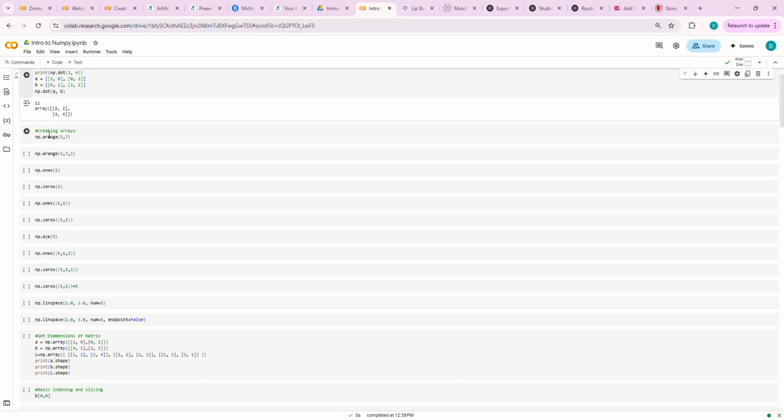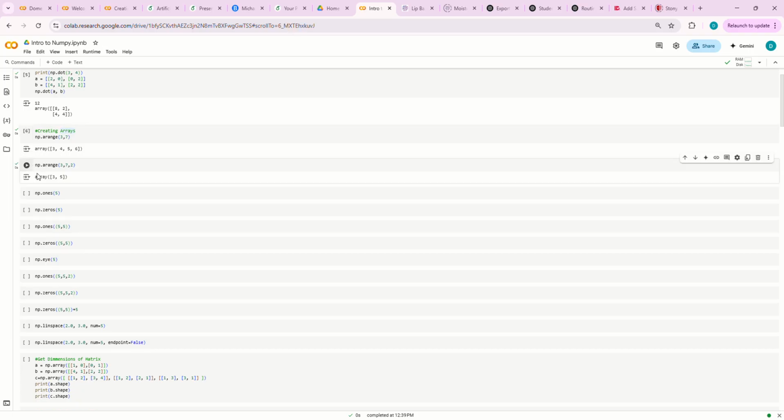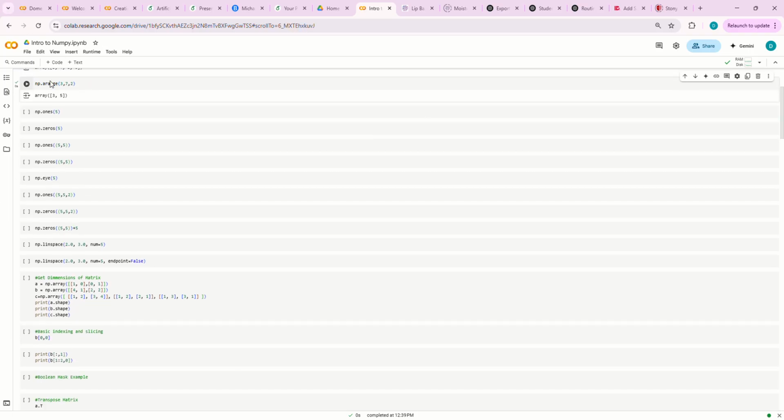Now we're going to do np.arange. np.arange creates an array starting with this first number and ending with the number before the second number. So range, remember in Python, starts with the first number you give it and ends right below the second number. So now we're going to do np.arange. This is going to go by 2s, so it's going to be 3 and 5. Why not 3 and 7? Because it ends before 7. But if we change this to 8, it would end at 7.